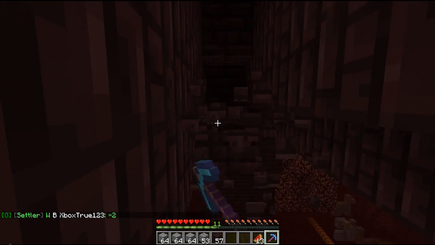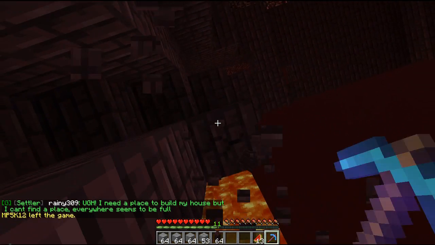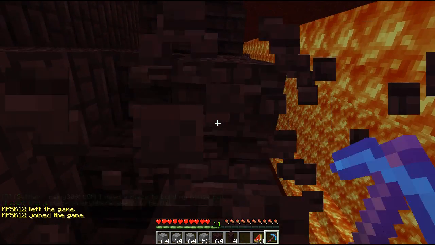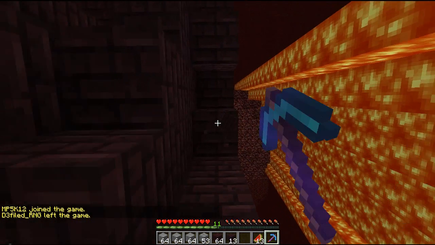And somehow this actually works. Come on, give me all the nether brick. Give me all the nether brick I can get. It's kind of scary too, because there's lava everywhere around me. I don't think I'm gonna need this much nether brick, but you know, just in case.